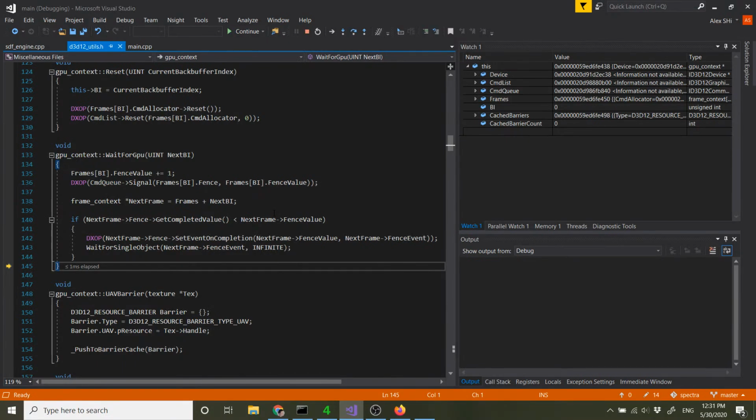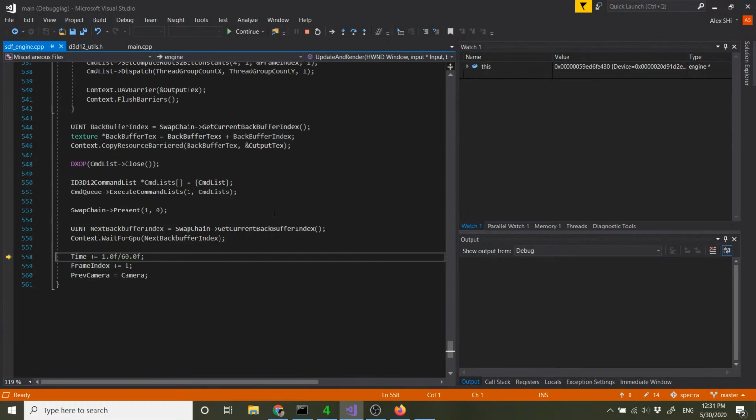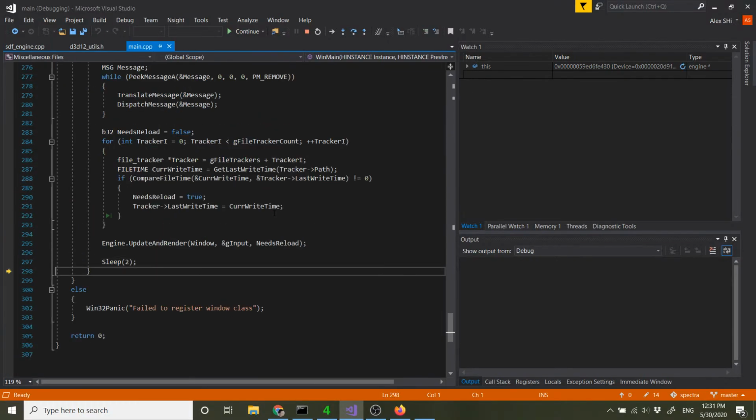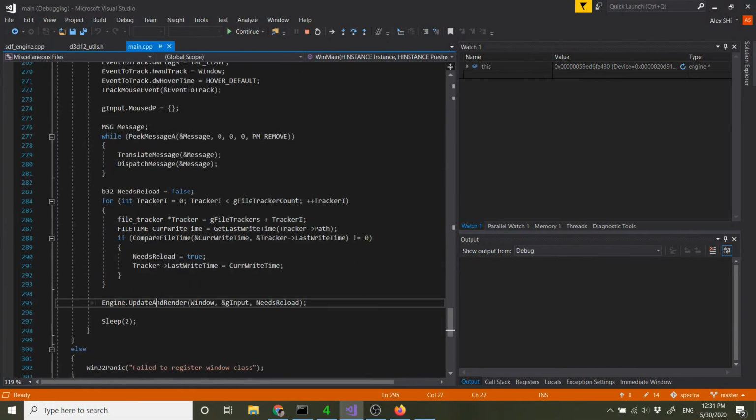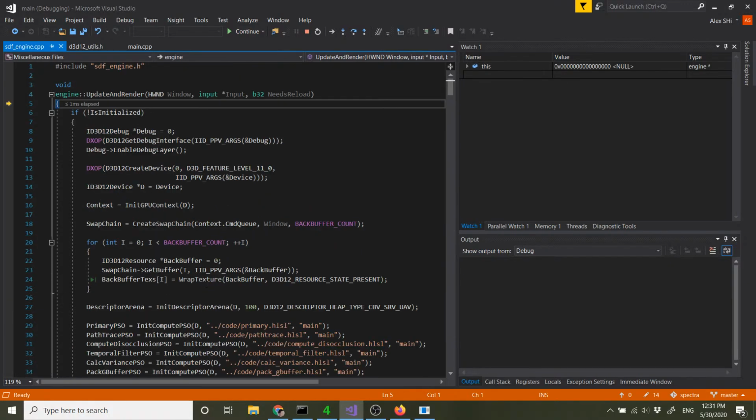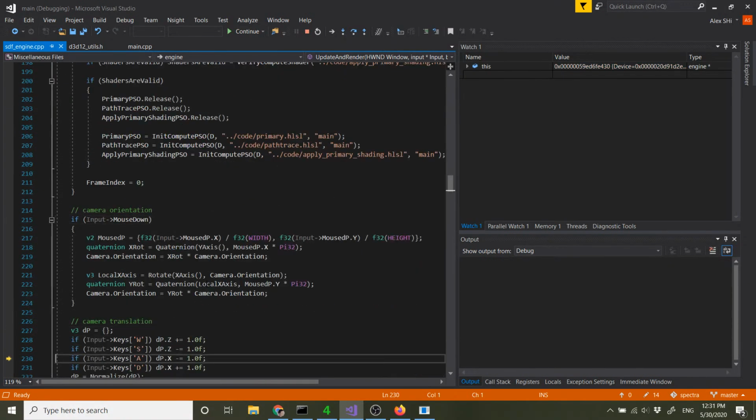So now say if I wasn't stepping through the code, the CPU will go on to process frame 1, while the command buffer for frame 0 is getting sent through the PCIe bus to the GPU, and all of this is happening in parallel. This is really nice because we get to use all these different processing units at the same time. We're not wasting any resources here. Let me just go to the next frame, see if we're doing the same thing. Alright.